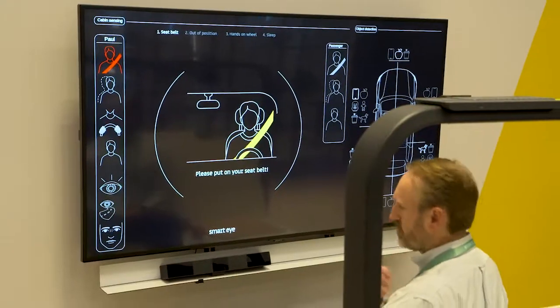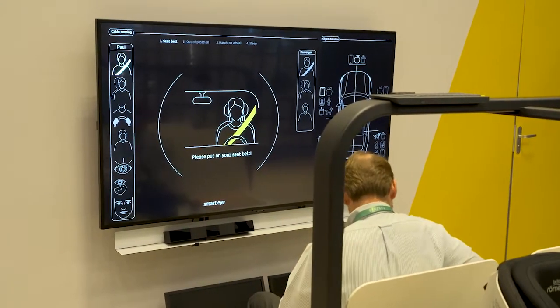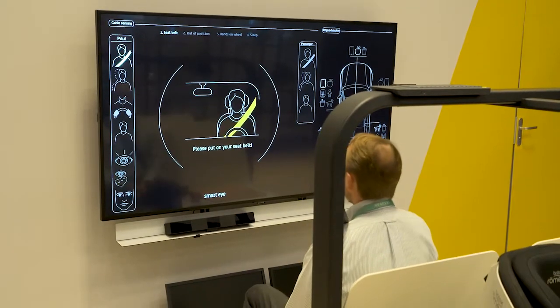The computer vision algorithms can be very resource light, and the deep learning algorithms can be very robust. So we can use both types of algorithms to get a really robust system. That's needed. If this is going to work in the car, it needs to be super robust for sure.